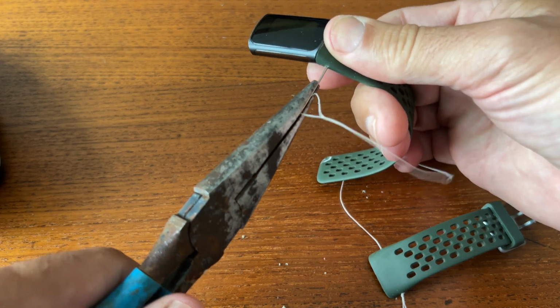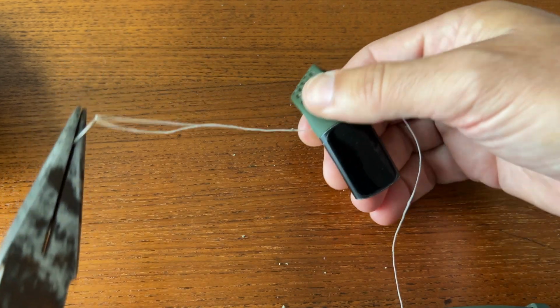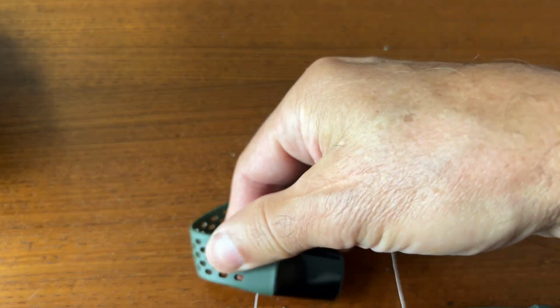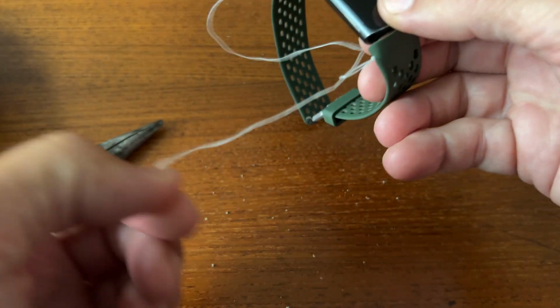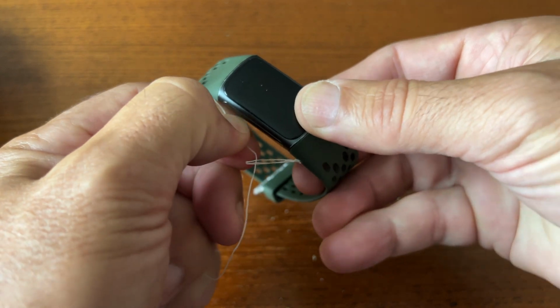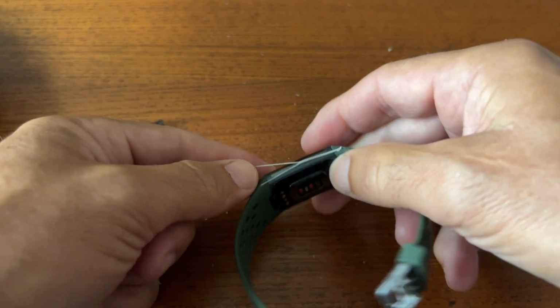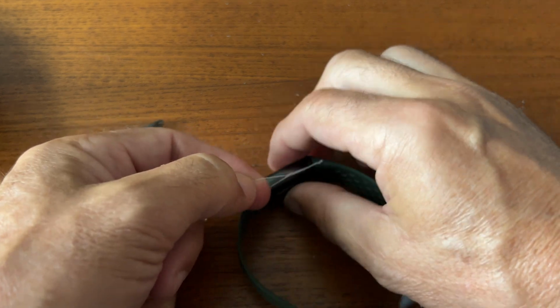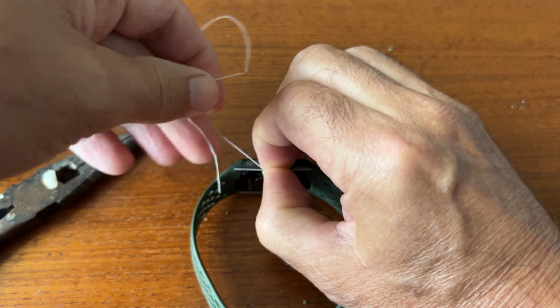Push it all the way through. Once I get it all the way through, I'm going to tighten up the floss all the way until the two bands come together. I'll take your floss, run it through the loop, and pull it tight. Once it's tight, you want to tie a knot in it. I'm going to hold it with my fingers to make sure it stays nice and snug. And then I'm going to tie my knot.